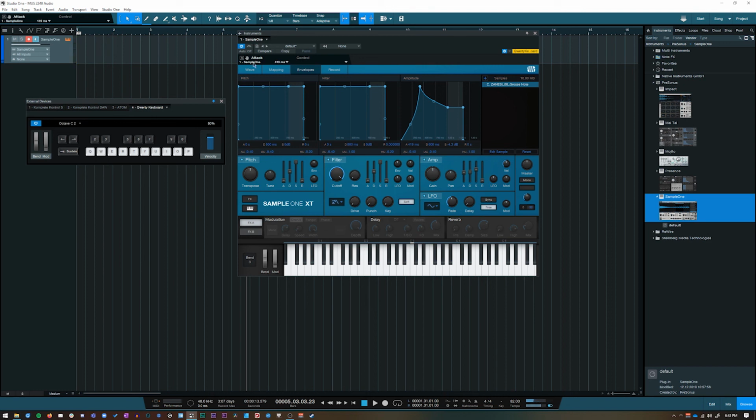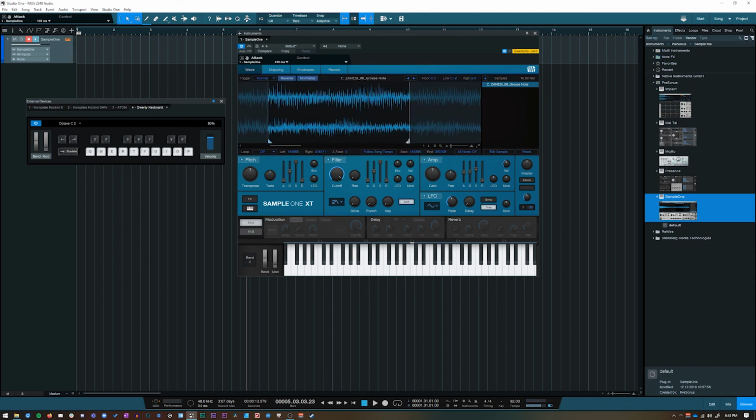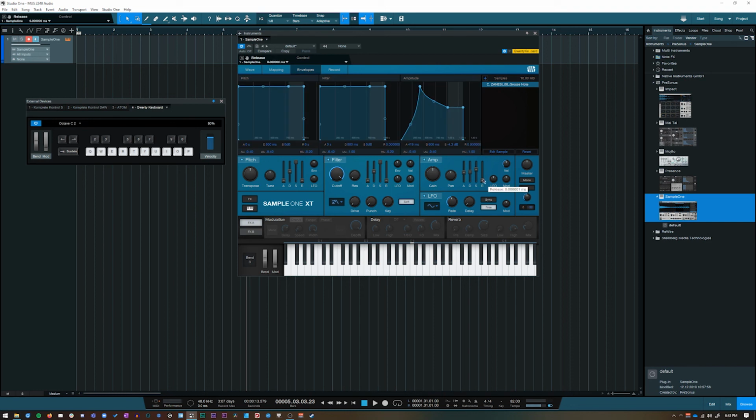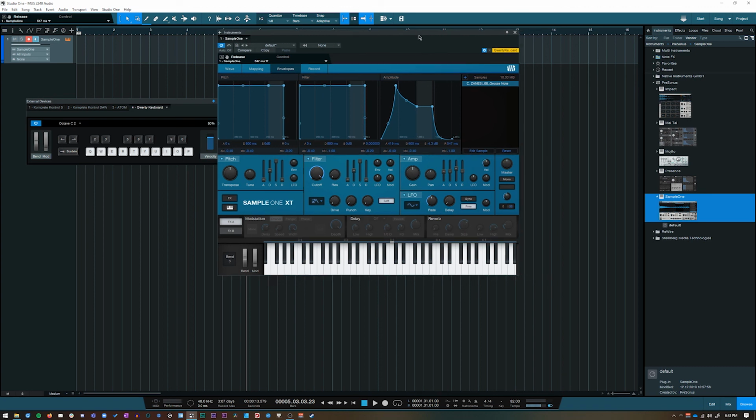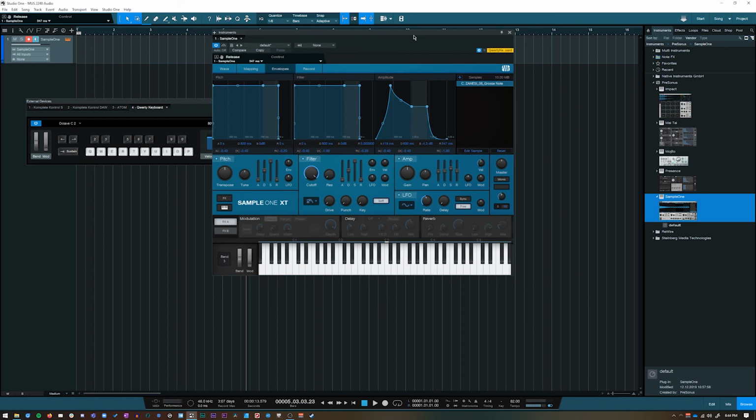Cool. Now, of course, right now my wave is pretty short, so let's make this a little bit longer so we have a bit more time to hear these changes. Let's go to envelope, and let's also add a release. Let's make it so this thing doesn't release instantaneously. Let's take about half a second to release, and we're going to have a much more pleasing sound. You know, that sustain is a little intense of a drop, and let's make it so that this happens a little more quickly.